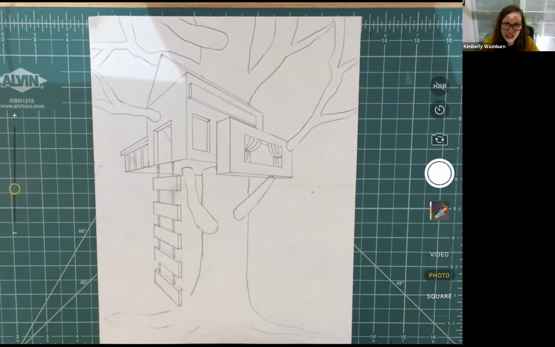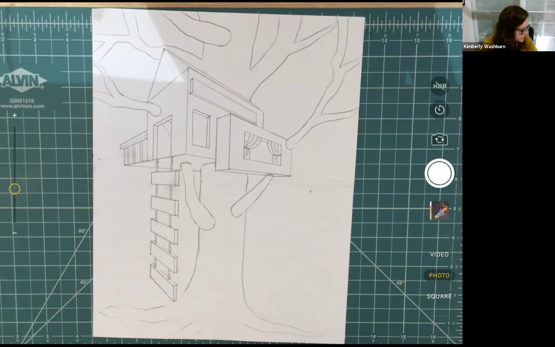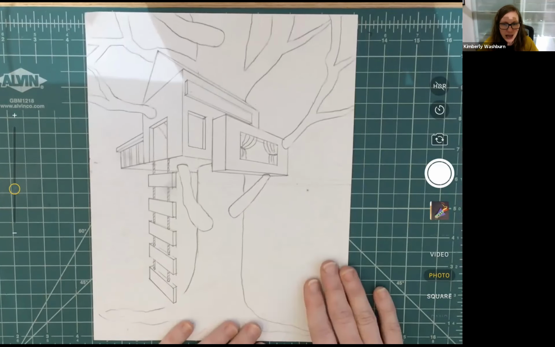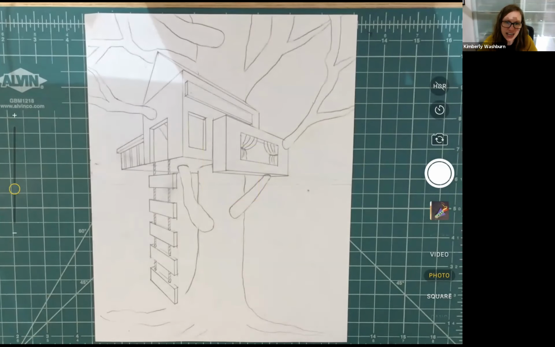Yours does not need to look exactly like mine. I'm just trying to show you the basic outline of this, and then I want to see how creative you can be with how interesting and different you can make your treehouse.